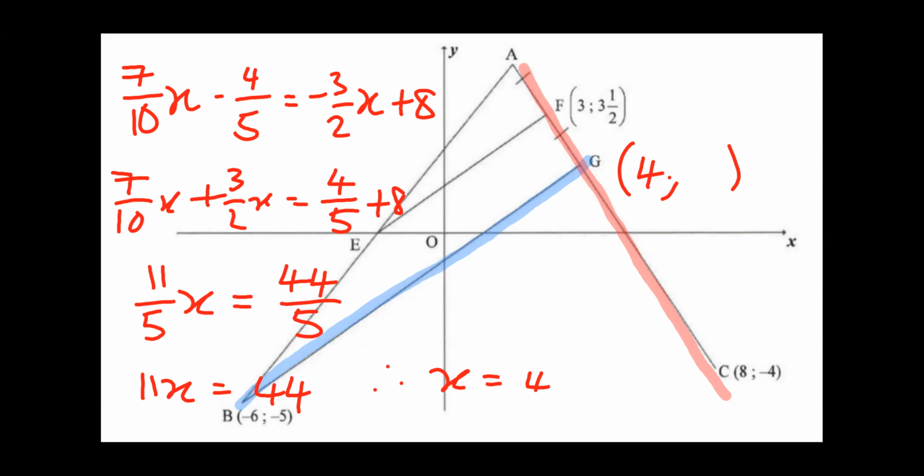Sir, to be honest with you, I'm not sure, sir. Think about it. We have the equation of both lines. I have the equation of line AC. That should help me find any point on the line AC. And point G is a point on AC. So if I know that the x coordinate is 4, surely I'm just going to substitute the 4 into the equation of AC. So then that helps me find the y value. Yes.